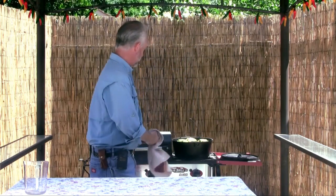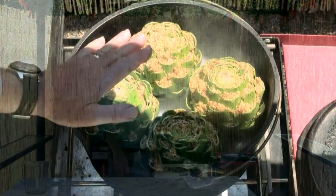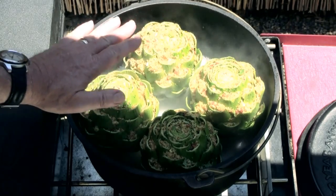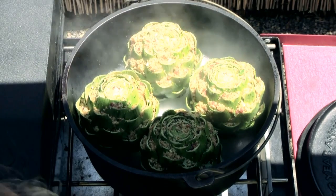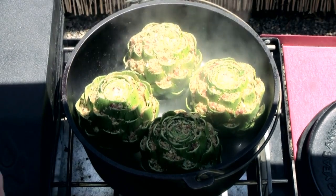Get that centered over the burner there. Once that gets to a boil, we're going to cover it up. And it took all of 4 minutes to bring this to a rolling boil. So that's where I've got it. I'm going to turn it down to low. Get our lid on there.